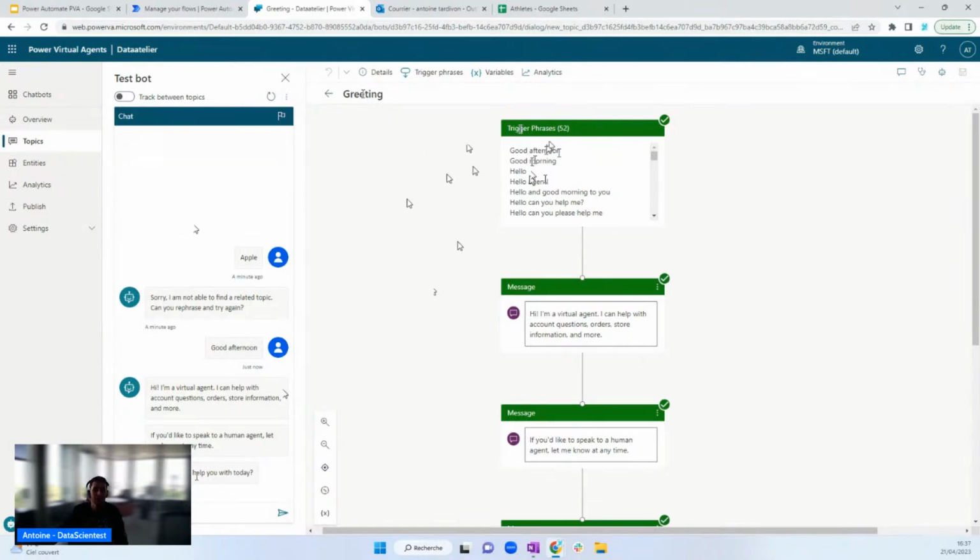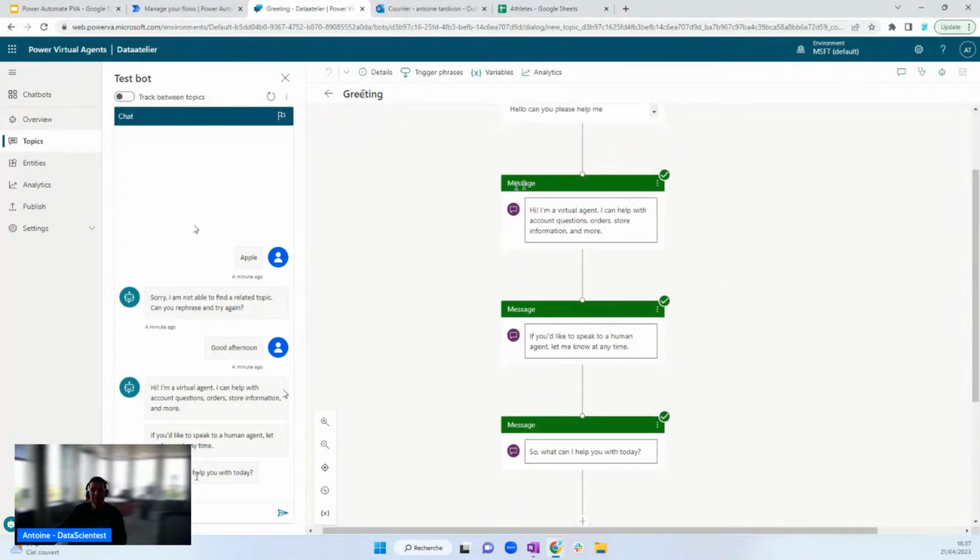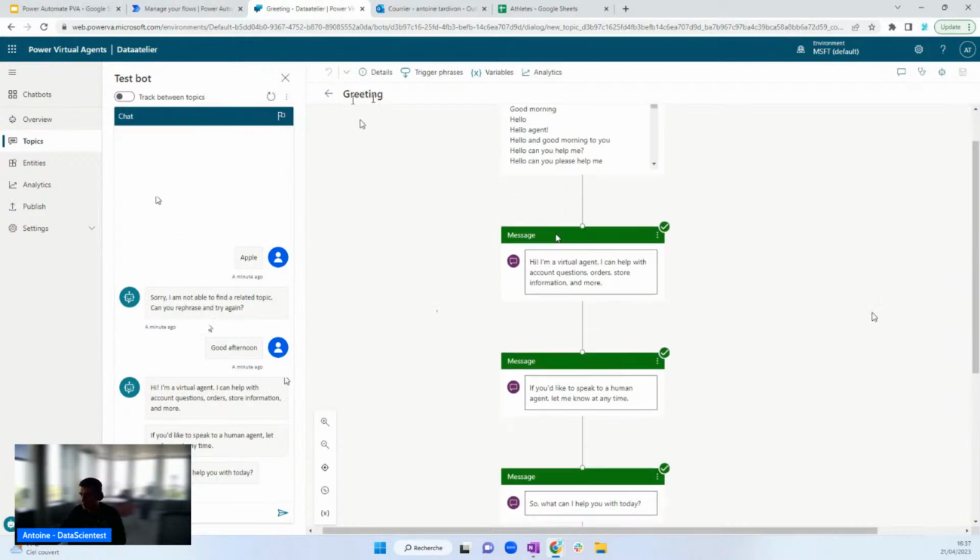Or in the trigger phrases you also have hello, good afternoon, of course, because many times the conversation starts with a hello agent or something like that. So in the greetings we have the trigger phrases, and we also have messages here that are sent by the chatbot. Dennis, does the chatbot act as an API?